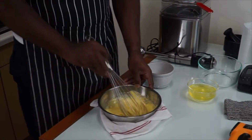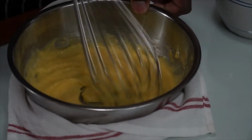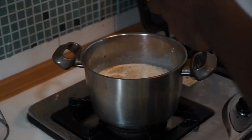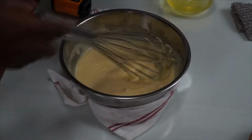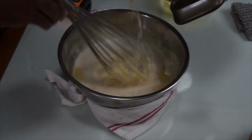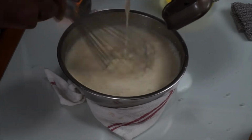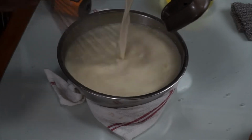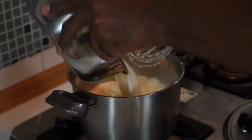Keep on whipping. Then we're going to check on our milk. Once the temperature is up there, we're going to scoop out the vanilla stalk pieces we chopped up. Then we're going to add the milk into our egg yolk and sugar mixture. While you add, you whisk. That's why I showed you guys the cloth technique. This really helps. Then when you're done whisking, we're going to add everything back into that same pot.